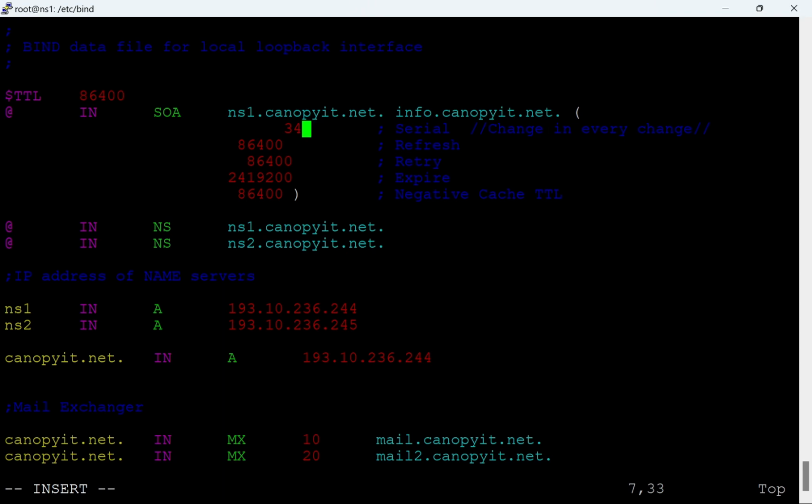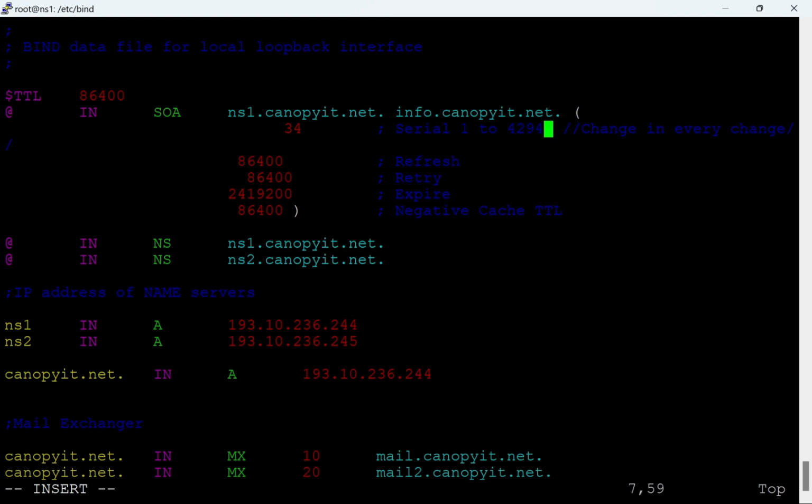This serial number is an unsigned 32-bit value assigned in this SOA record, and this value must be between 1 to 4294967295.